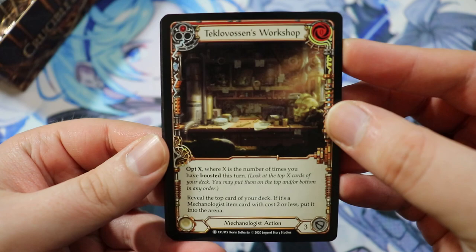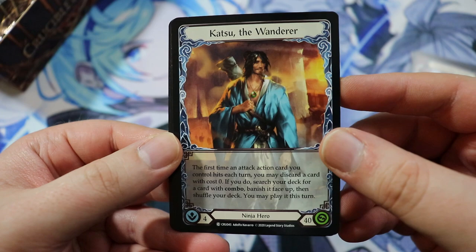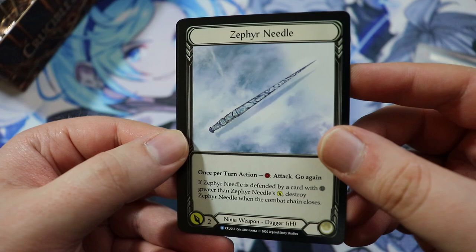We're not going to spend too much time on the commons, like Tekalovassin's Workshop, Emerging Dominance. But we're going to go over these a little bit slower for the first video. Oh, look at that. We got a little chicken katsu. We got this route. Dude, it's just kind of in the middle of the pack. Yeah, interesting. I love the art on this. Rousing Ether. Increase tension. Also, yo, Rangers finally got their Ballista. We got a Zephyr Needle rare. Sweet. Pretty nice. Starting off with a rare weapon.